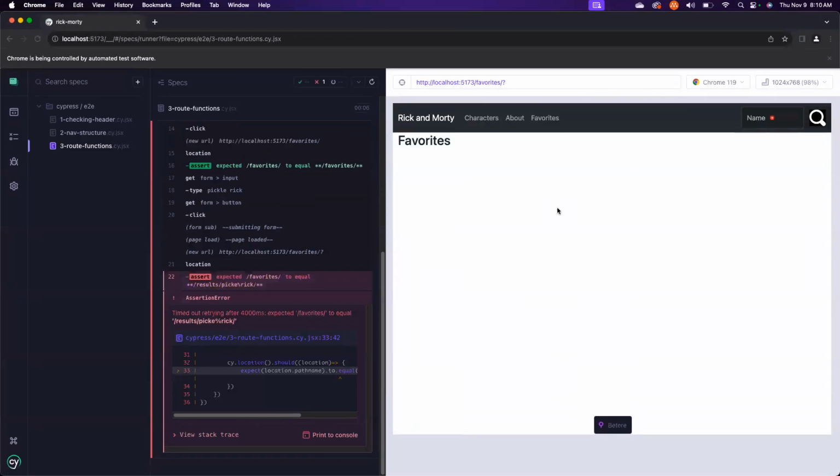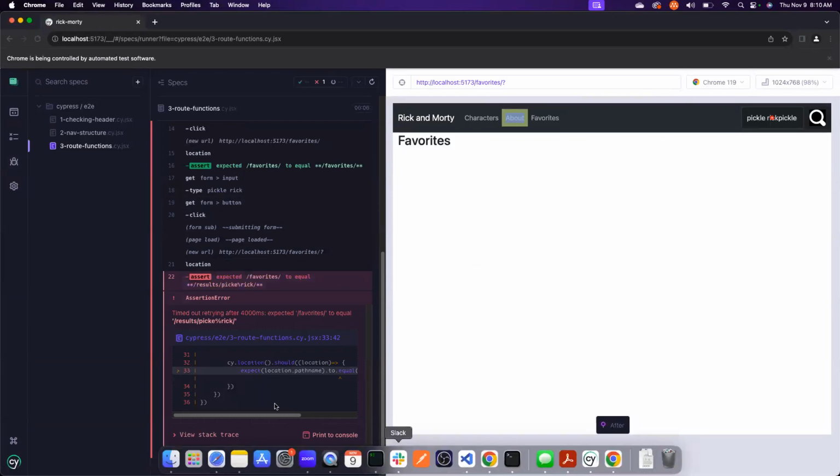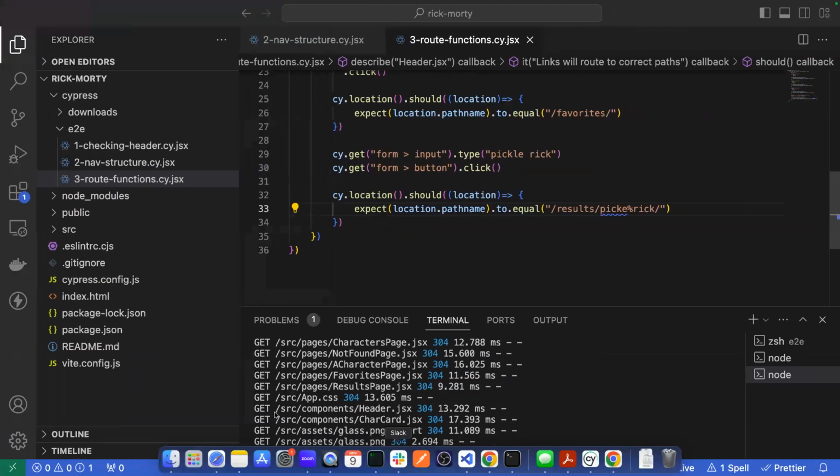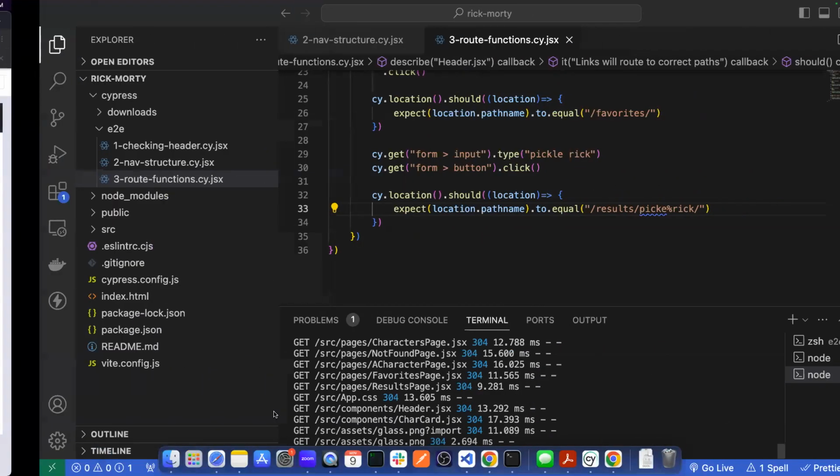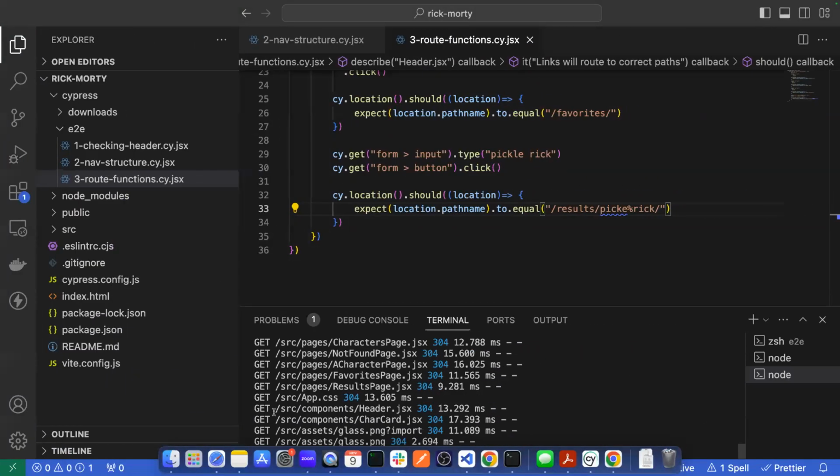The location that fails. Pickle wrong there. Expected favorites? Why would you expect favorites? Is that what I told it to expect? No.